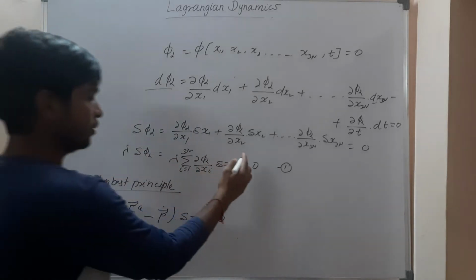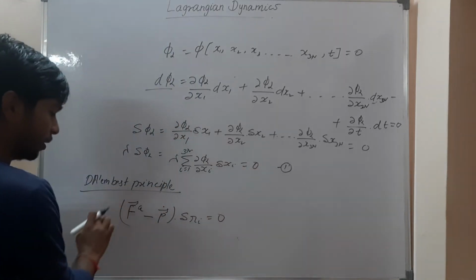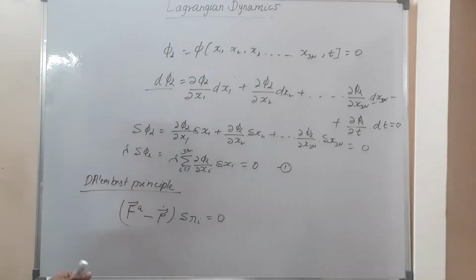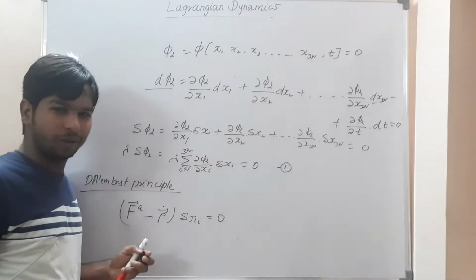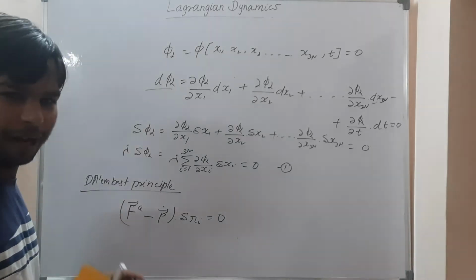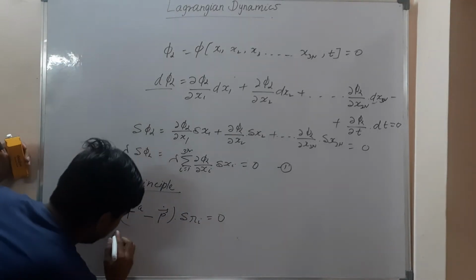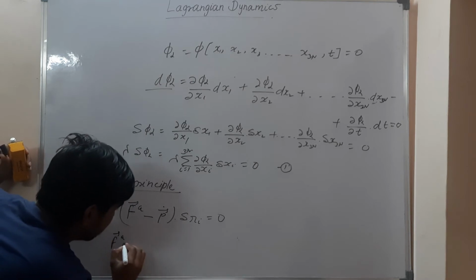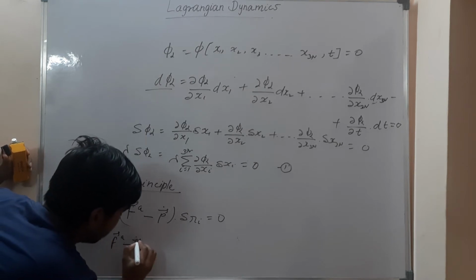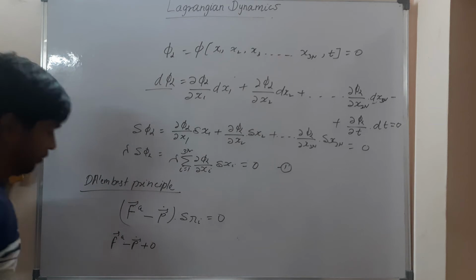Now this is equal to 0. So I am going to change this equation. Now you will not get why I am doing these things, but later I will tell you why we did all these things. So I am making a smaller change in this equation. I am taking P dot and adding 0 in this one.